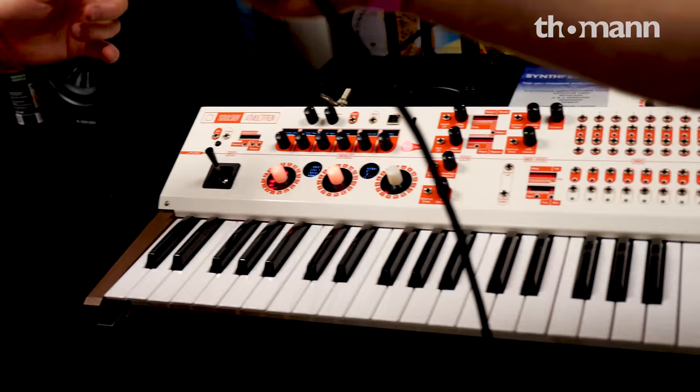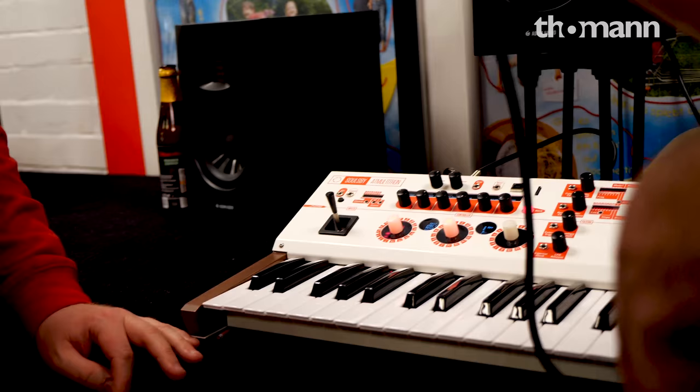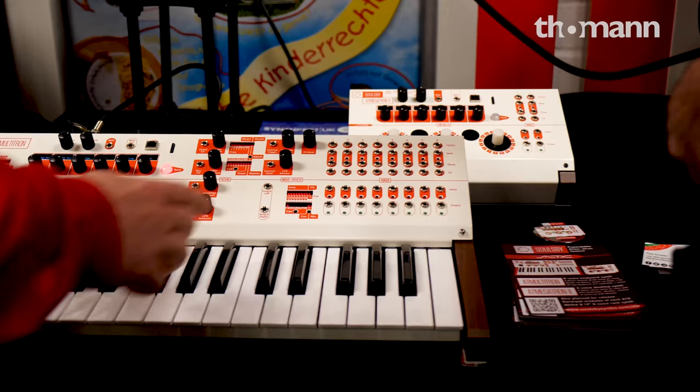This is multi-mode. It's based on the Elka Synthex filter — technically 16 permutations, although only about 10 or 11 do something because the sound can't get through on some of them. We've got CV here. We have internal modulation so you can plug in an external Eurorack as a sound source. If these haven't got anything plugged in then they use an internal routing where you can route any voice to any voice and modulate one by another.